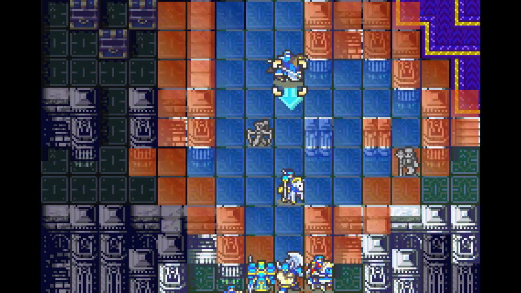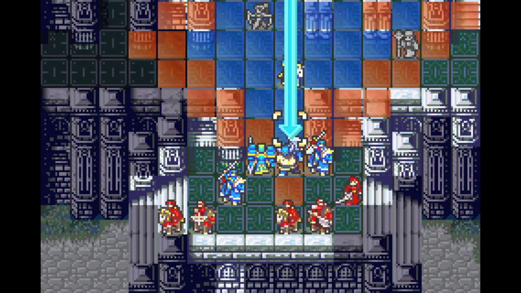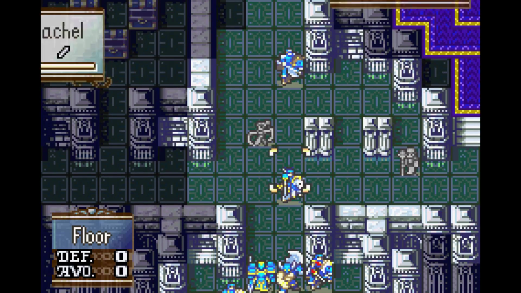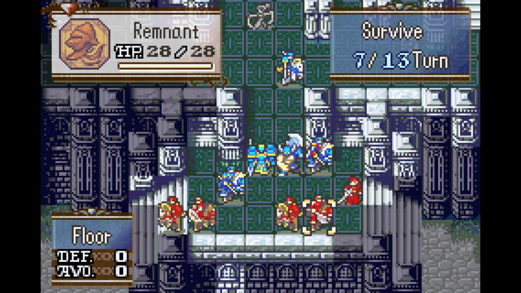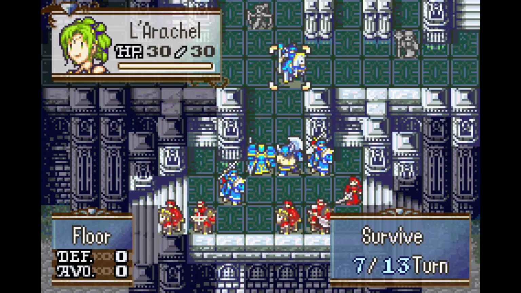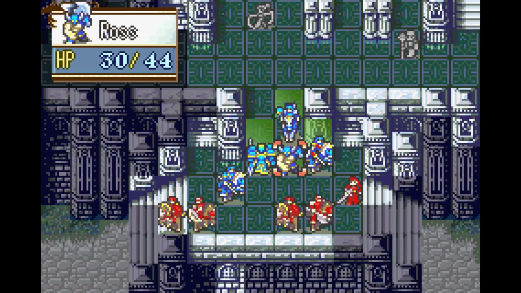Alright, so now Franz is here. We can have him help out in the defensive department. But right now we've got a mess of dudes to contend with, and why don't we get to doing that? So Ross is a little worn down. We'll go ahead and heal him up real quick.